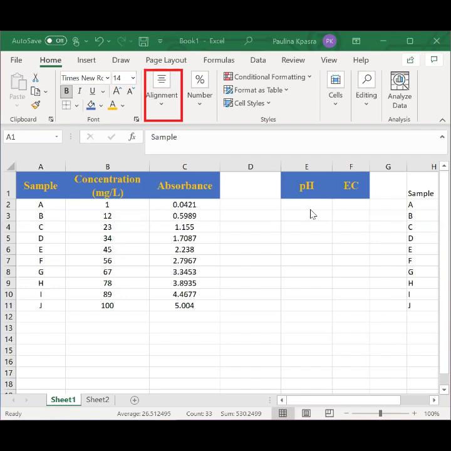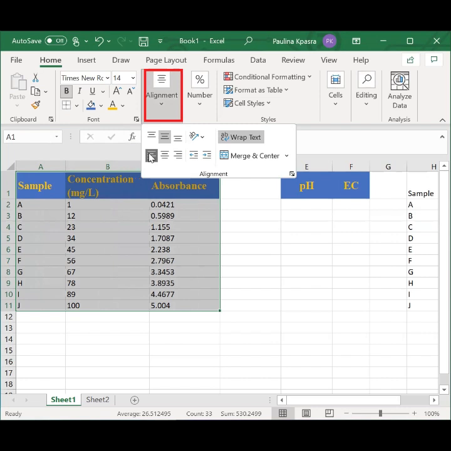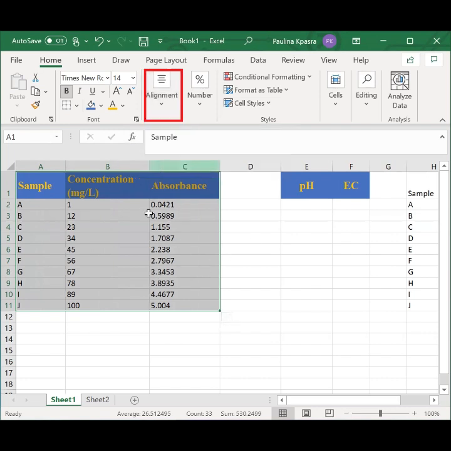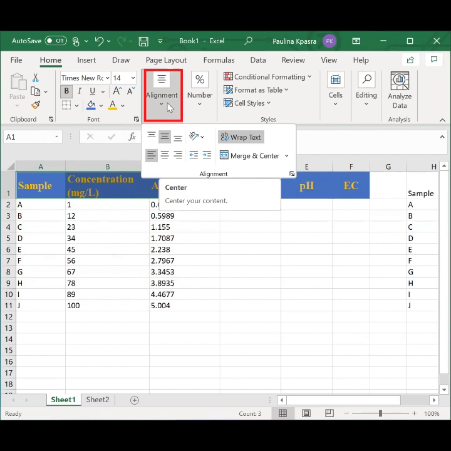Now let's talk about the alignment group. When you are working with scientific data, keeping it neat and easy to read is essential. So for example, you have these data points as is showing on your screen right now. Normally, when you type in the data without any formatting, this is how the text will look. But then maybe you want to keep your headings centered. So you go to the alignment group and then you select center align as it's showing here. So center your content, center align, and your data or heading is centered.